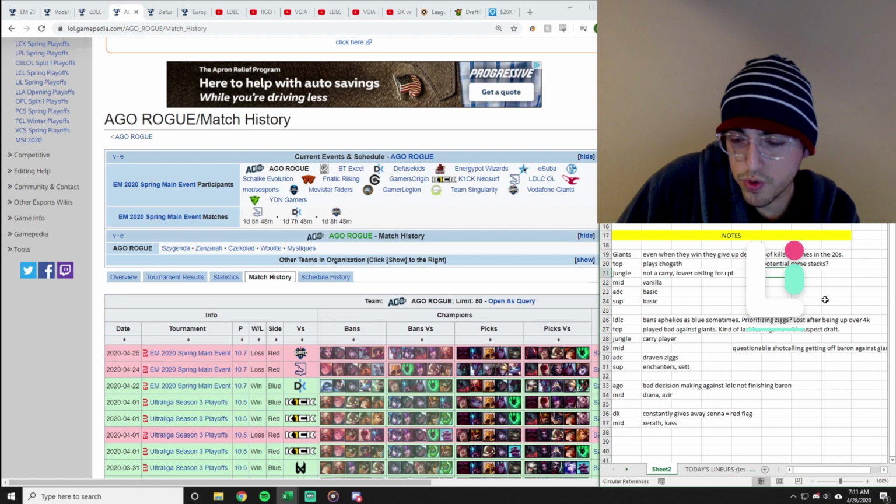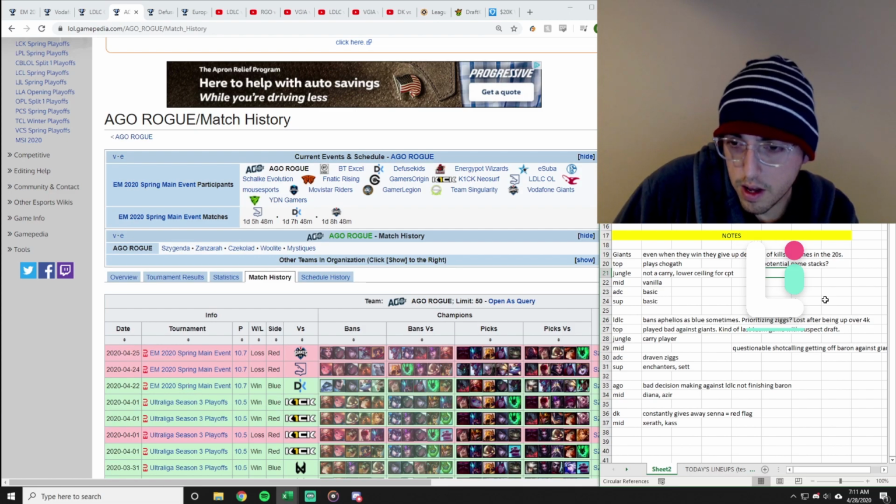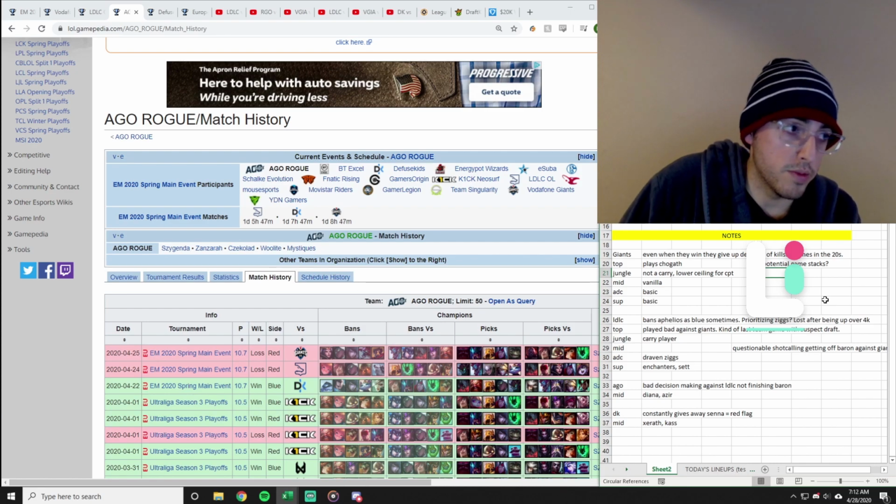LDLC bans Aphelios as blue sometimes, so they don't have a huge priority on Aphelios, which is bad. In my opinion, they had the bad poke comp draft. They prioritize Ziggs, which I don't love. They lost after being up 4,000 gold to Giants, but it's whatever. Their top laner has looked pretty suspect in some of their games, specifically against Giants, but again, that was somewhat linked to the draft. They got off of a Baron against Giants when they should have just ended it, which would have helped them secure their win. The AD carry plays Draven and Ziggs, which is cool.